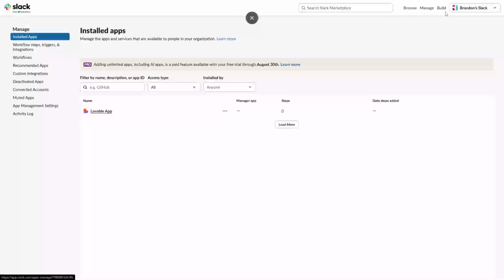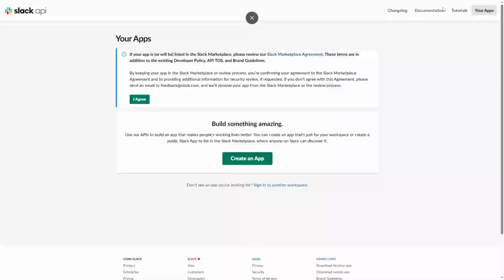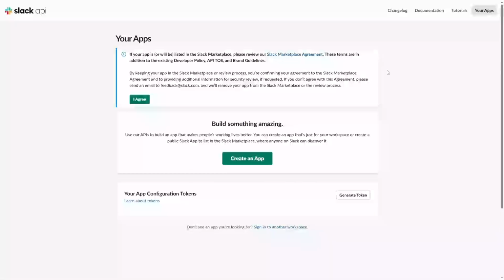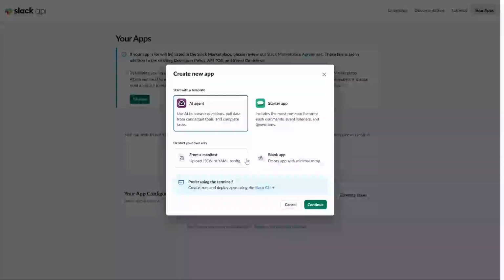Slack will now ask you how you want to create your app, and you'll typically see two choices: creating it from scratch or creating it from a manifest. For this walkthrough, choose the option that fits your needs, but most beginners start from scratch so they can configure everything step by step. Next, you'll be asked to type in an app name. Choose a clear, descriptive name so that people in your workspace can easily recognize what the app is for. You can change it later, but it's helpful to pick something meaningful from the start.